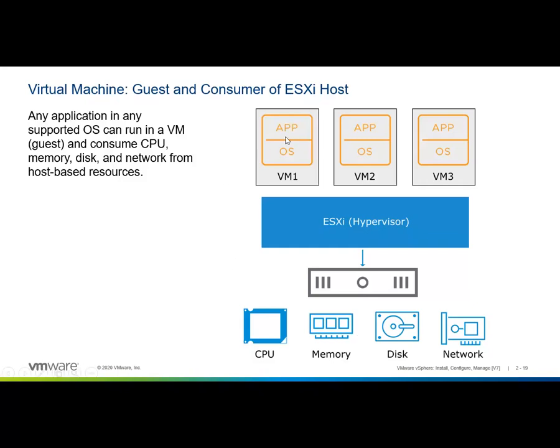That network will allow these virtual machines to go out to the internet if need be. So any application and any supported OS can run in a VM, a guest operating system. They can consume any of these resources, but you configure the virtual machines to use a certain amount of the resources.